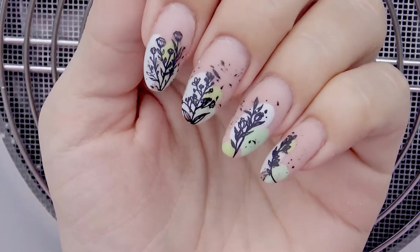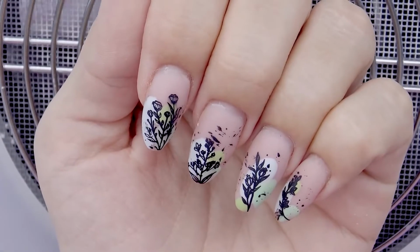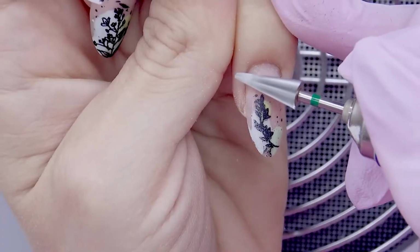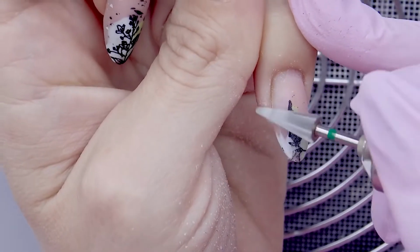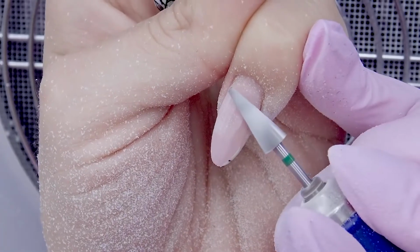When I give myself a manicure, I place my hand the same way as I do with the client's hand, to make it easier for me. First, I need to remove the old coverage. To do this, I use a green carbide drill bit with a thin tip.